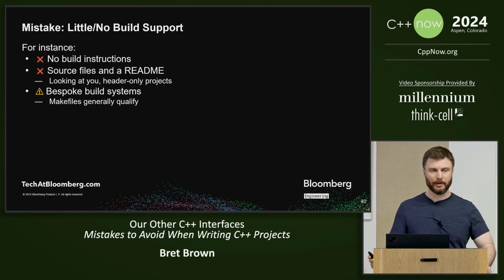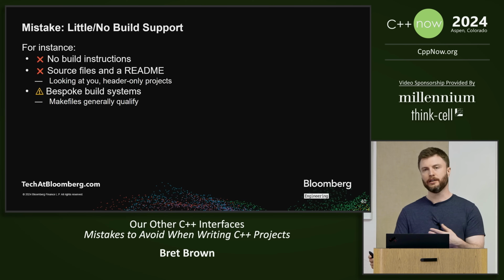If you're writing your own build system from scratch and you're going to change the world, I hope you do. There's always a better build system to be had out there. But just be aware that you're defining new contracts, these new interfaces, just like in C++ code. If you're defining new interfaces, you have to expect some amount of adoption curve, right? And some amount of socializing your thing, and some amount of additional cost. And general reusable interfaces, like vocabulary types, have a lot of benefit at the systemic level.